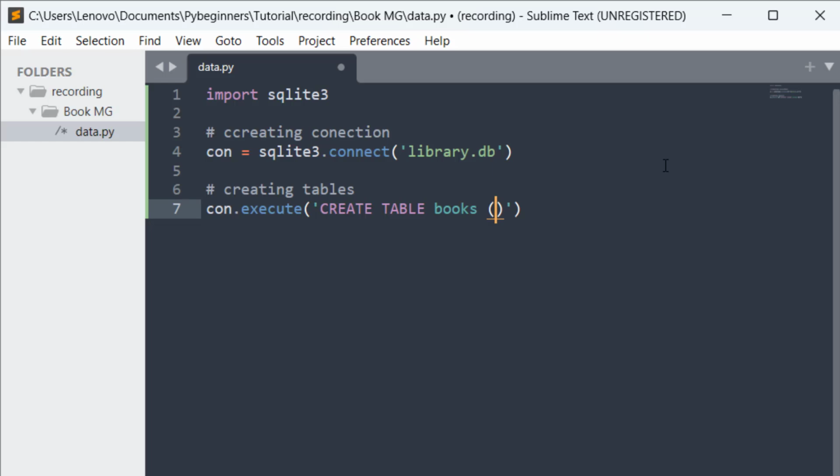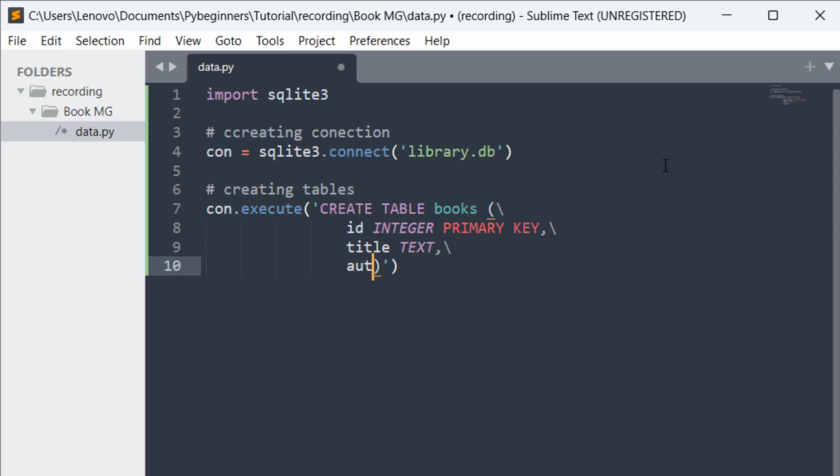Here inside let's create the fields for this table. I'm going to come down and indent a little. Okay, here is good. So first will be ID. ID will be integer, and it will be our primary key. Primary key, this way, comma. I do this again so that I can come down. Then let's create title. Title will be text, the title of our book, comma.